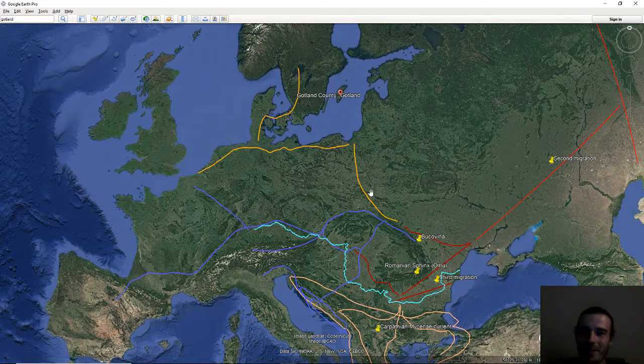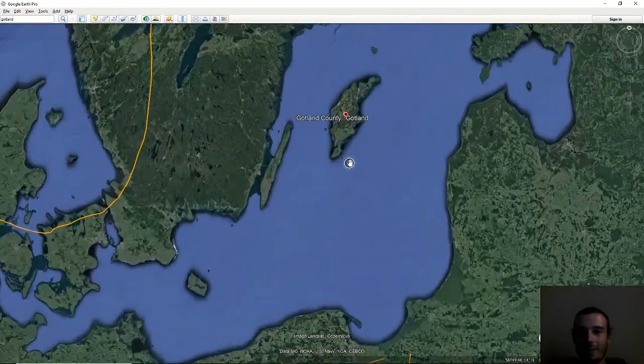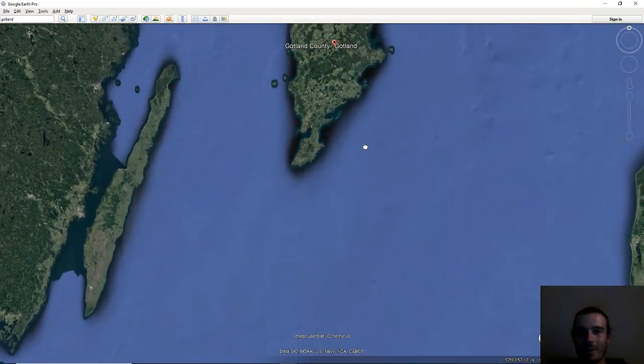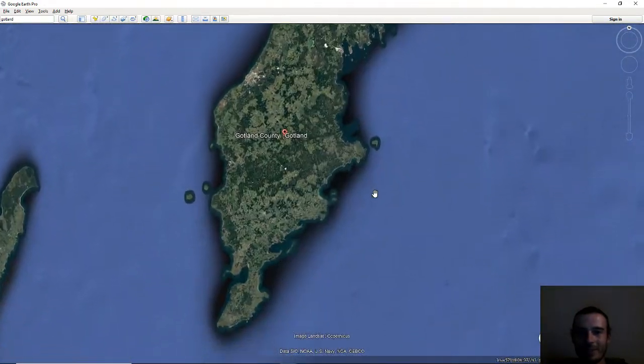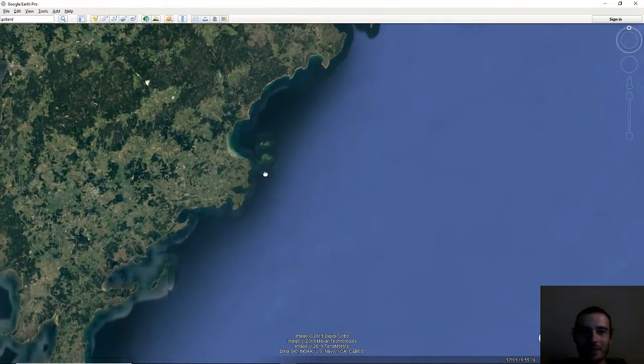Now you may think, if the Goths were in the Carpathian Mountains and they were the Dacians, why is there to today an island called Gothland, which is literally Goth land, or land of the Goths? Today, I hope one day I can visit this place. I wonder what's in the ground. Ooh, baby.